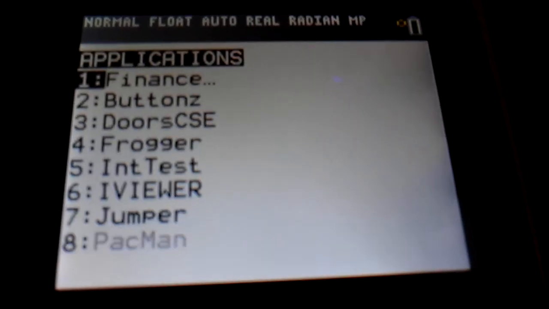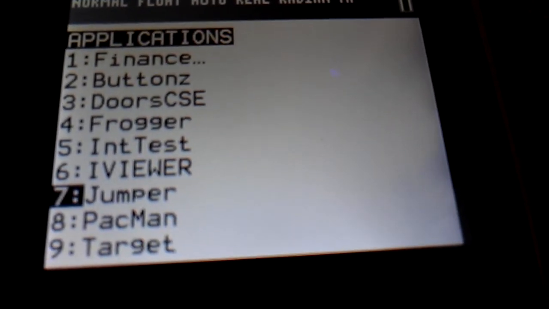This is the Assembly Bandit, and here's a video on Jumper, a game that I'm working on for the Plus C. Now in the regular game, you're going to be able to actually jump up and move down and stuff, but since the scrolling is going to be the slowest part, I decided to test that out first.